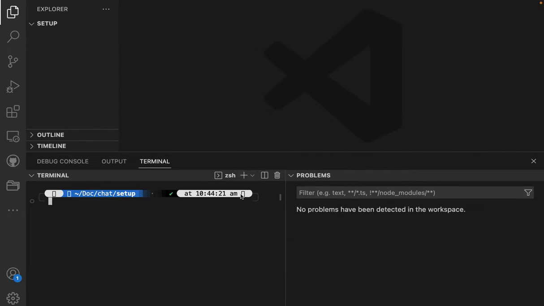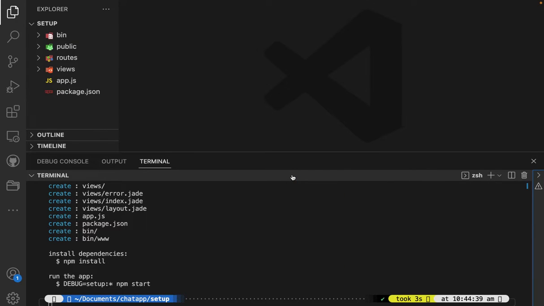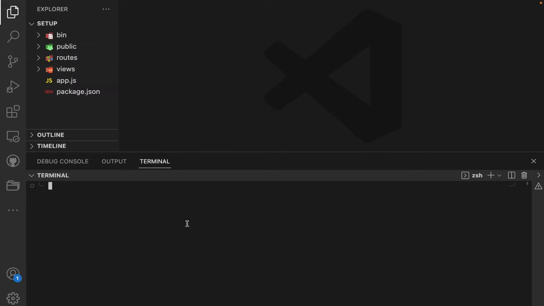So I will run the command npx express-generator, and then I hit enter on my keyboard. So this will set up the basic express folder for me to generate the basic boilerplate template. So I'm actually setting up a TypeScript project, so I have to do some changes to my workflow.